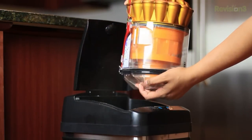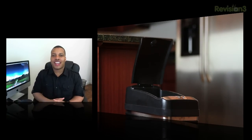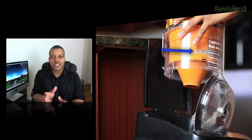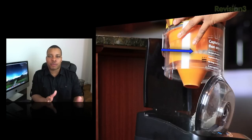Now, one problem I did run across is that this container is kind of big. So if you do have a smaller trash can, you may have a problem getting it all the way in there to release the dust. You may have to release it a little bit towards the top. And sometimes all of the dirt doesn't empty out of the canister because it may get stuck behind some of the different grooves and little nooks inside of the canister itself. So you may need to actually get your hand in there, which could be a problem for people with allergies.